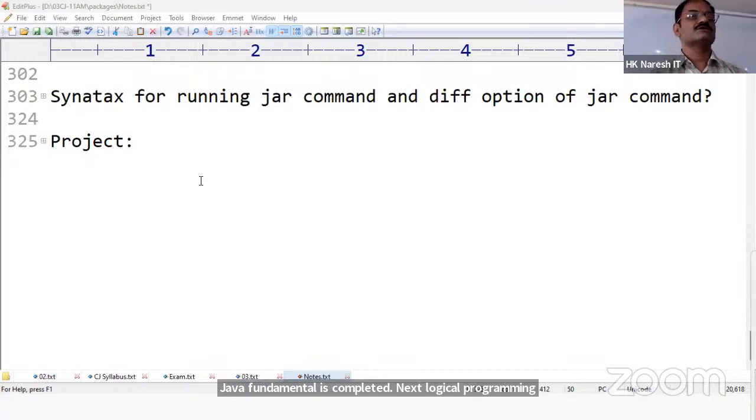Then tomorrow we enter the Java library. As part of this, the first topic you have to learn is API documentation. So first 15 minutes on the executable jar file, then the next topic.